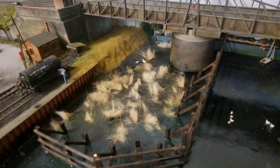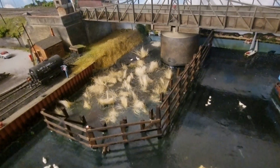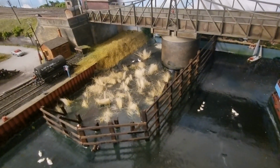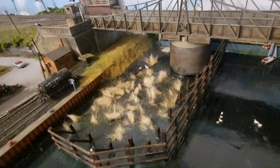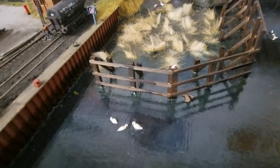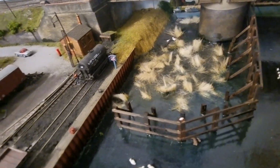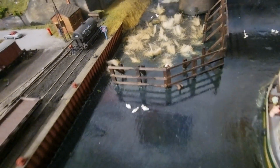This is a, I don't know what you call it, barrier to stop boats going down there or hitting the centre pier. Down there we've got a seal, and when Reedham Swing Bridge opens there is a seal sitting there, so that's why there's a seal in there.